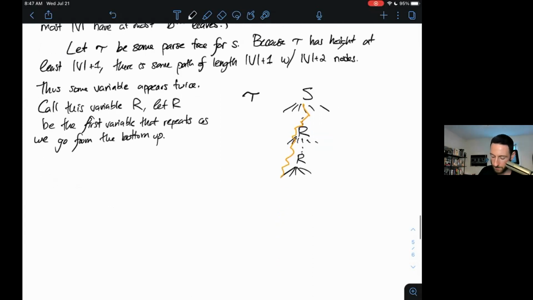So finally, now we divide S, not capital S, little s, into substrings u, v, x, y, and z, according to this picture.